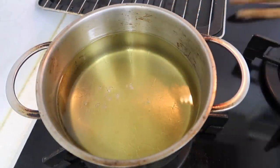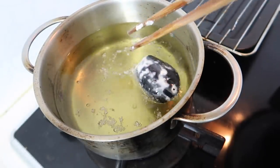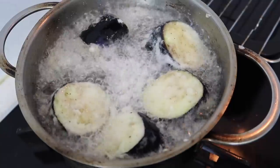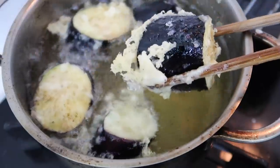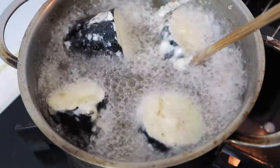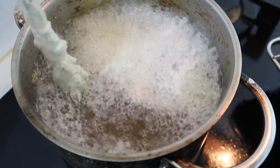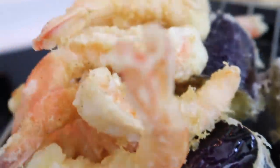Drop a little batter in — it's coming up, I think it's good. Dip each piece in the batter and into the oil. If you want to make it look extra flaky, get a small spoonful of the batter mix and drop it in — but please be careful, only about half a spoonful at a time as the oil will bubble up. Look at those batter bits sticking to the eggplant. You see those beautiful pieces? Get any straggling pieces out because they take heat away from the pot. It turns much more flaky like that. And there is our eggplant tempura, along with the mountain of shrimp.